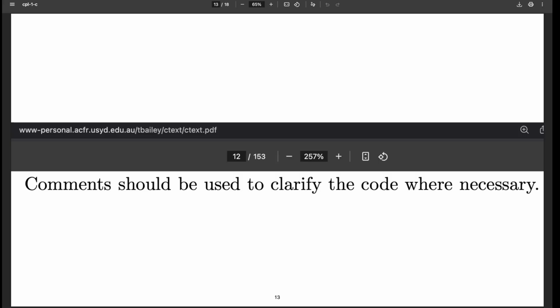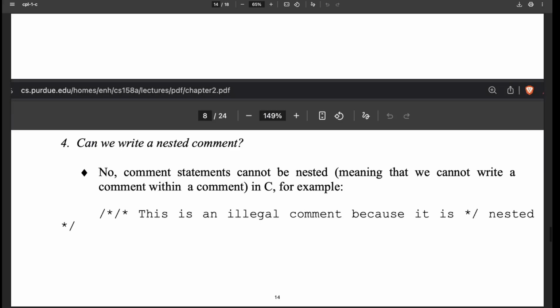And when should we use comments? Whenever we need to provide clarification regarding a piece of code. So let's say I have a function which contains around 100 to 200 lines. Now, I cannot expect that a programmer will read all the 100 lines and understand the function in one go. So in that case, for that particular function, if I write 1 or 2 lines of comments, then it will be easy for the fellow developers to write better code.